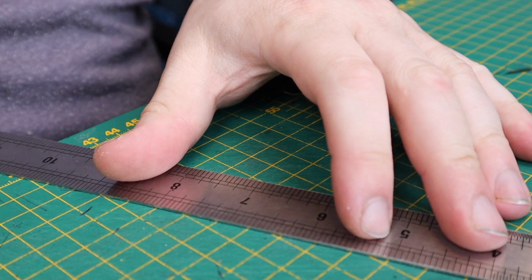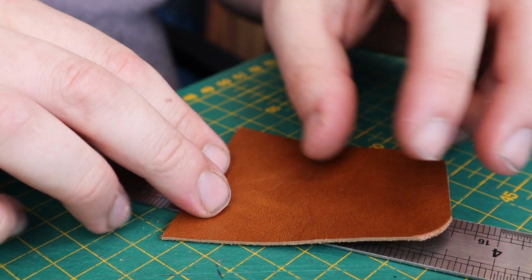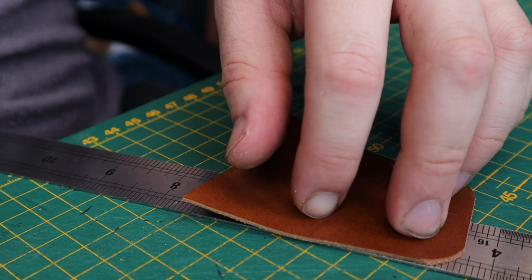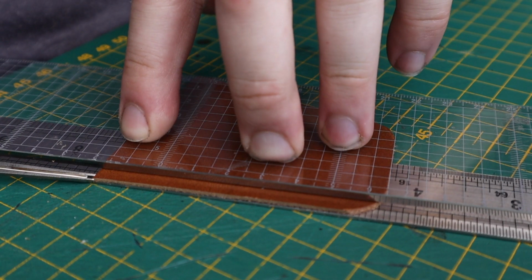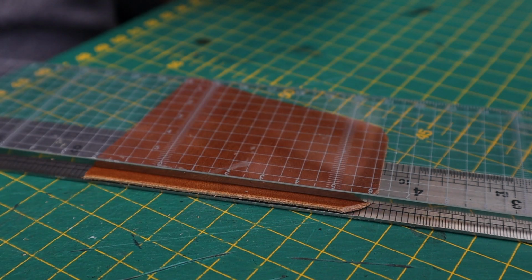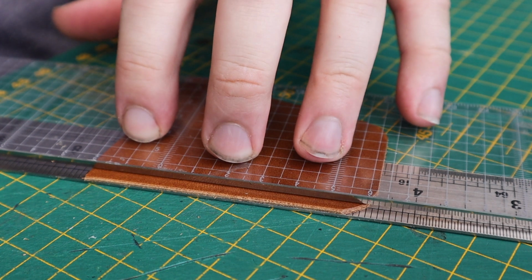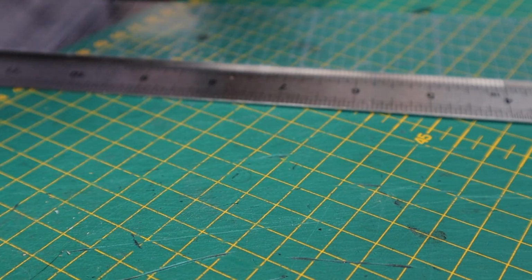Hack number 4 is going to be really useful if you use a lot of thinner leather like this 1.4mm Buttero from Italy. So we're going to put one ruler underneath the leather. We're going to put the leather on top of that ruler, lining it up perfectly with the edge. And then we're going to put that second ruler on top, so there's enough space for you to move your beveler up and down, but not enough space so that it moves.